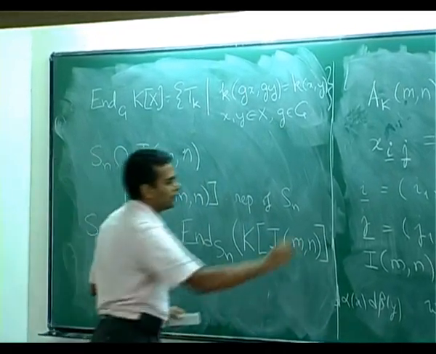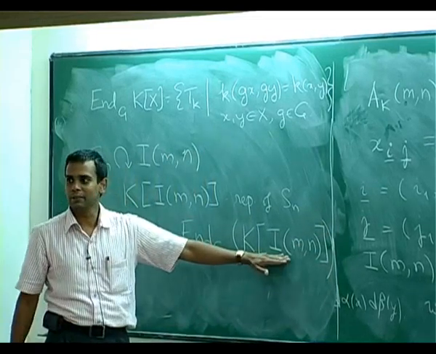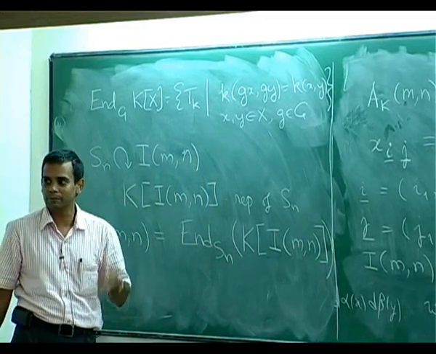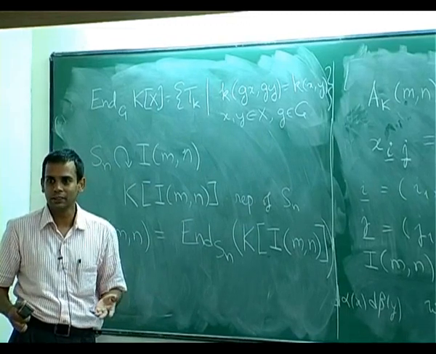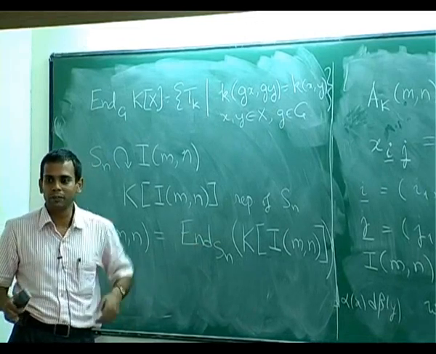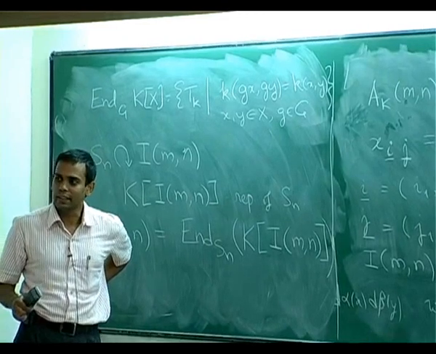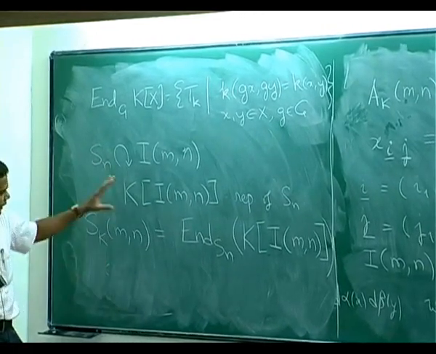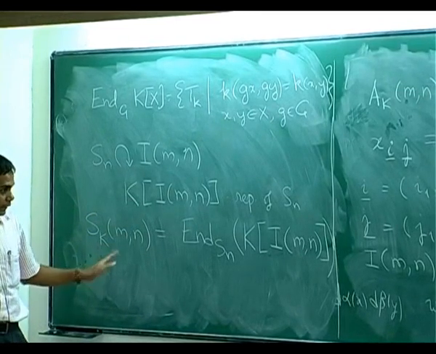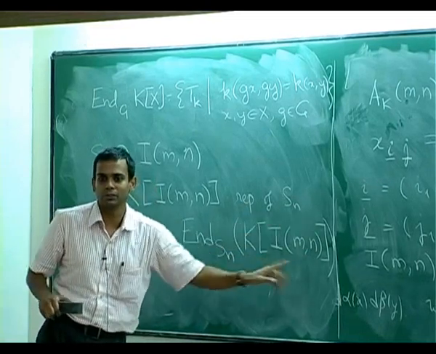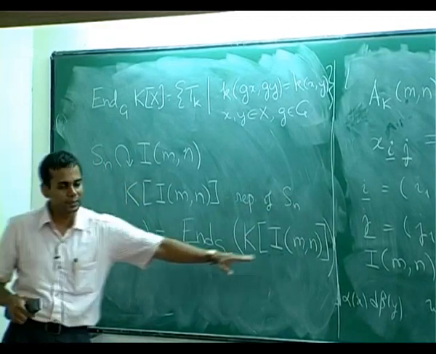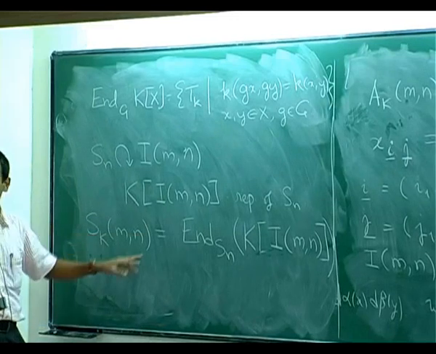And what this will mean is that if this representation is semi-simple, then the endomorphism algebra of any semi-simple representation is a sum of matrix algebras. Actually this is split semi-simple. It will be a sum of matrix algebras over K, and therefore will be a split semi-simple algebra itself. So this immediately will give us the corollary that S(K,m,n) is a semi-simple algebra, if this representation is semi-simple. So for example, if you assume that the characteristic of K is greater than n, then this will be semi-simple, and this will also be semi-simple.